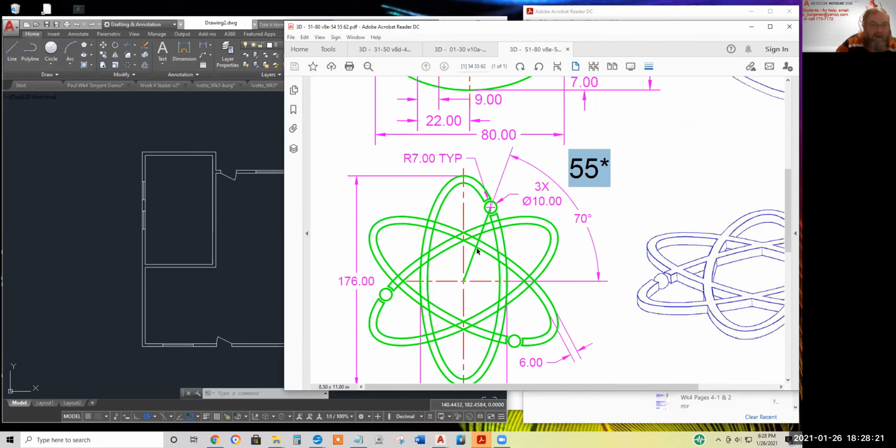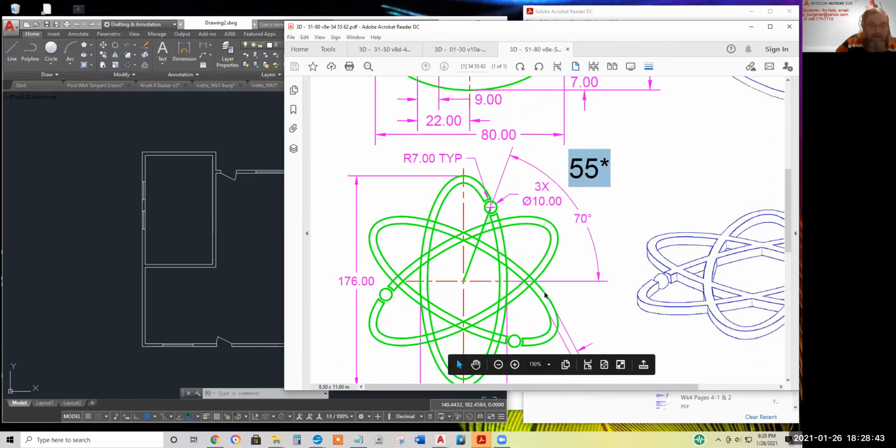I don't know why that's a green line there. Should be magenta, but you notice there's a slight gap. Just offset the circle outward, whatever you think that gap would be, and then trim away the outer circle.